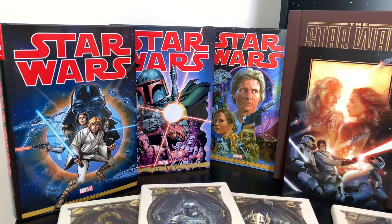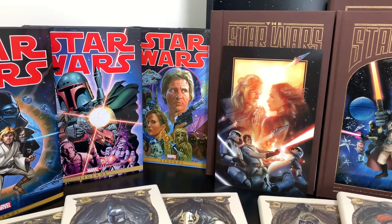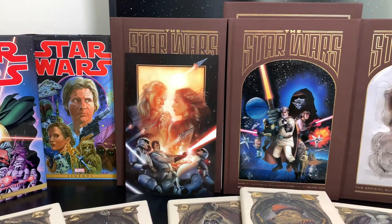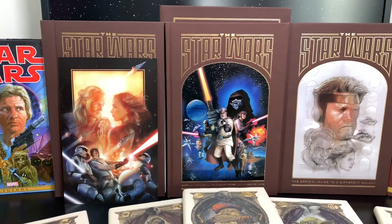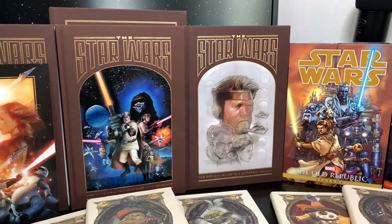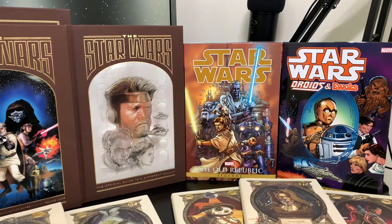This is my hardcover collection of the Star Wars Marvel series — the original Star Wars books printed back in the day. I was so happy to purchase all of the hard volumes because this is how I enjoy collecting my stories. This is The Star Wars — for some of you who may know, this is actually a comic book adaptation of George Lucas's earlier script of the original A New Hope film. Events take place quite differently there, and it's a very interesting 'what if' story that could have been if George Lucas didn't rework it.